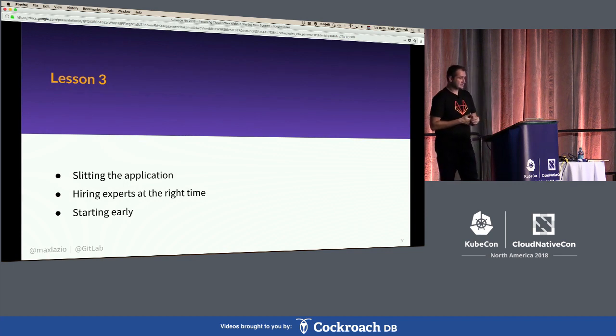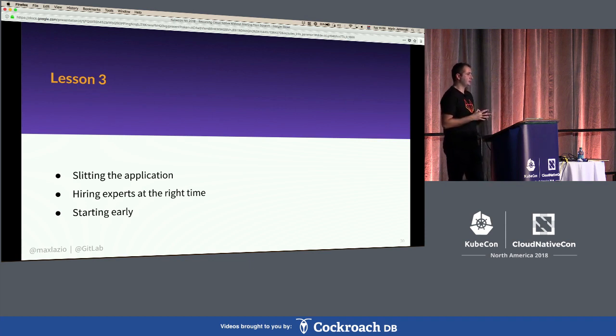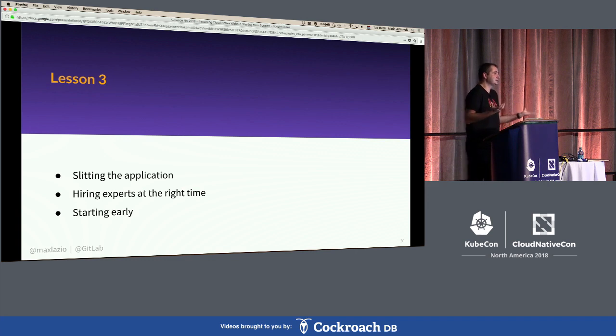Another lesson was when it comes to slicing our application, we made a right choice of not going down the rabbit hole of just rewriting everything, because we got enough challenges with the new tools that we didn't really know how to properly use.